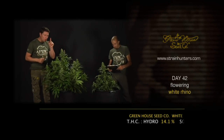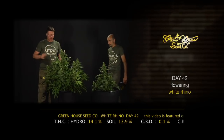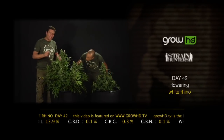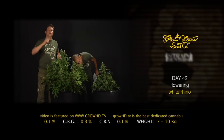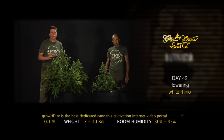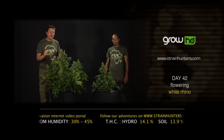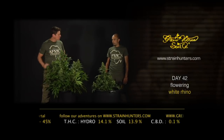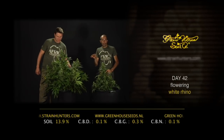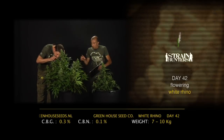We are here on day 42, the beginning of week seven with the White Rhino. We have flushed this plant three times now. After flushing, the container goes very light — only 7 to 10 kilos — for a 65-liter container that's normally 40 to 60 kilos. It's really important for an indica plant between weeks two and six to flush a few times, let it dry out totally so oxygen goes to the roots, and load the humidity down to 30–45% so the plant's metabolism goes really fast and the crystals start popping up. When I smell it, I can feel already the full complexity of the terpenes — it comes straight from the Afghani and the White Widow.